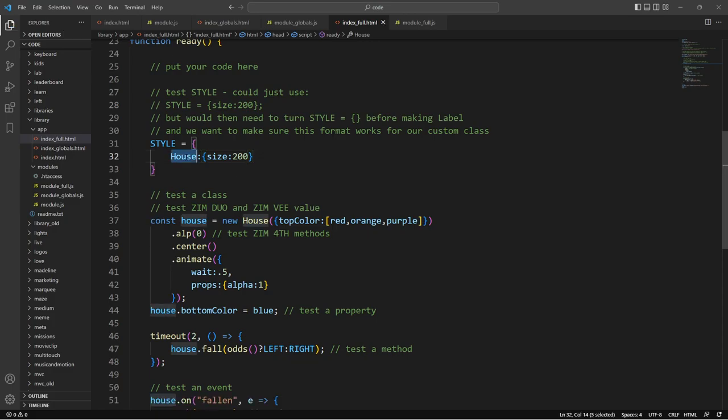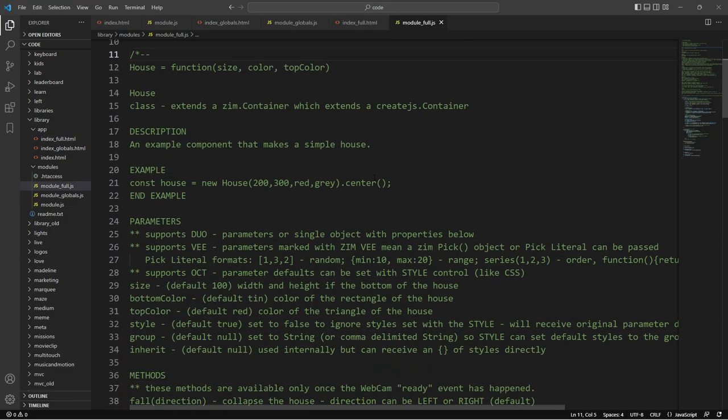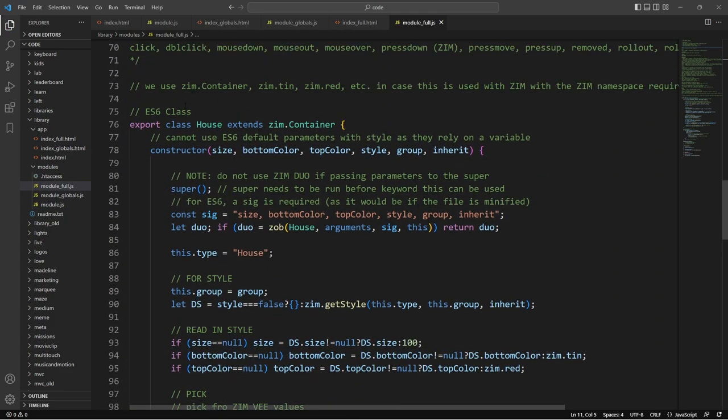Okay, nice. We wanted to check to make sure our style was working directly on our house class as well. Shall we see how we can make all this happen? All right, let's go into our module full then, and we scroll on down. Here's our exporting our house directly. So our ZOB has house in it. So those match. We have added a few more parameters. Oh, and we don't have the default parameters in there anymore. So that's what it usually looks like for us when we're applying styles, which makes it easy for us to just copy that and stick it right down inside here for our SIG.